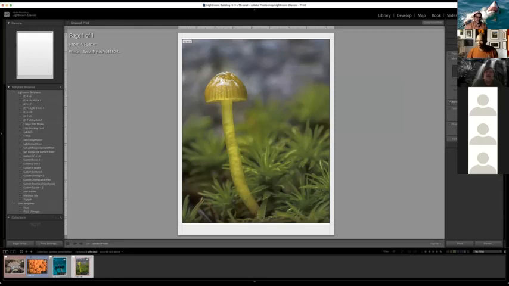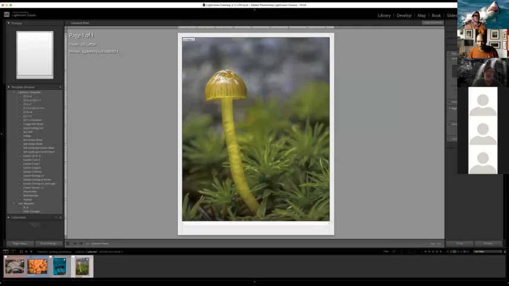Now, watermark, you can create a watermark on there. And the watermarks are created in two places. Here we did this one, and I can put a watermark on there. You see, there's the watermark. And I will show you how to get a watermark. Page options, you can tell it numbers. Just put a number down here in the corner. Page info, and crop marks, you can put all that on there.